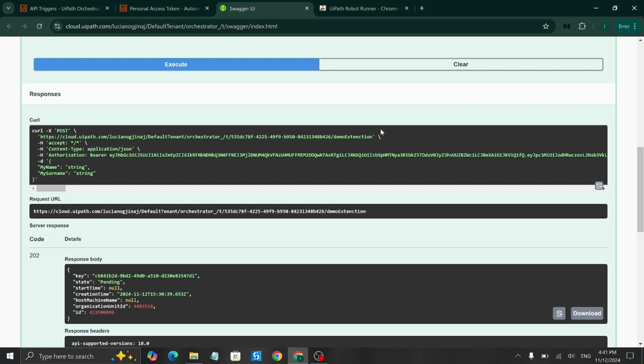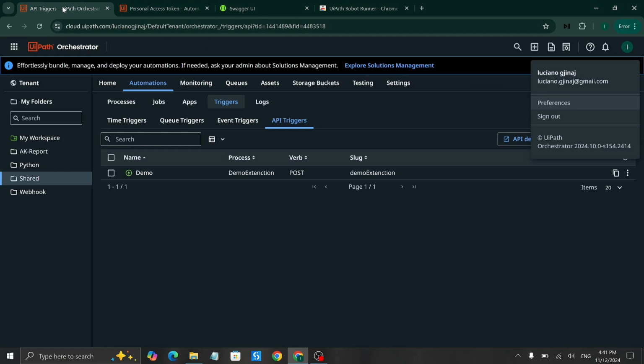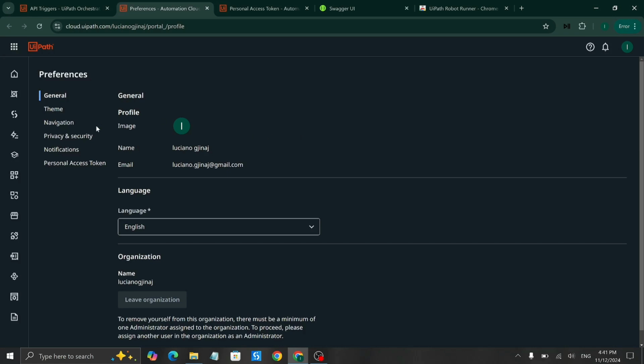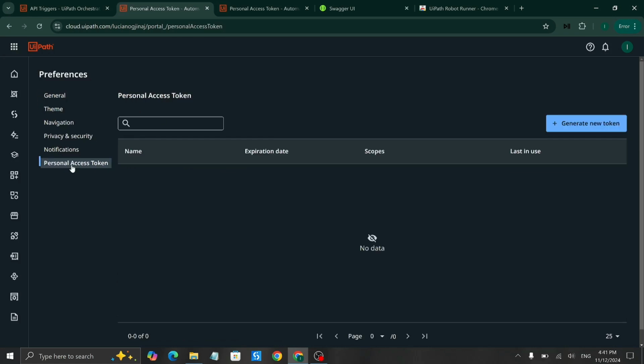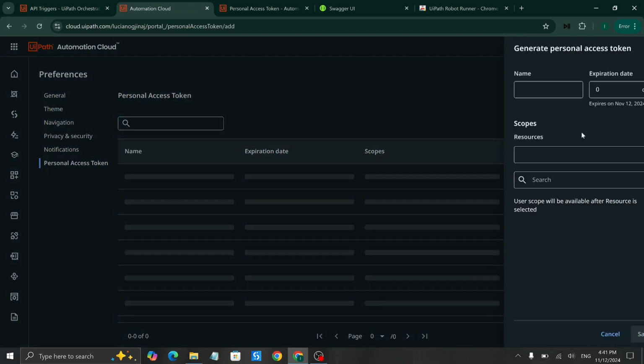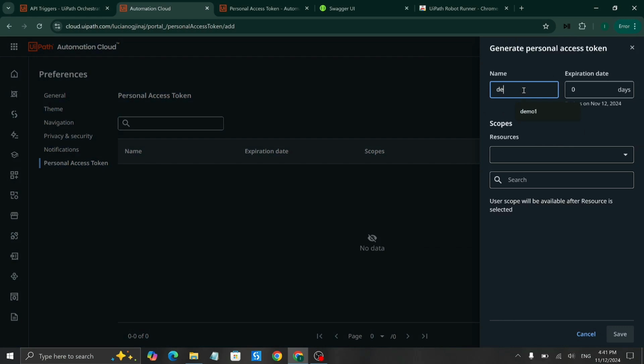For the token, in this Swagger there is this token, but it's going to expire very soon. So, another way, we can go to preferences on your profile, and here you have personal access token, generate a new token. And from here you can add a name, demo, and how many days you want it to last.